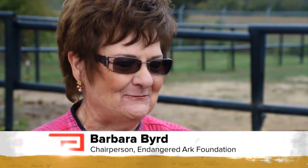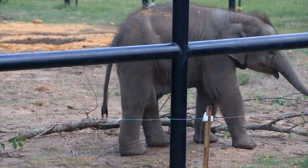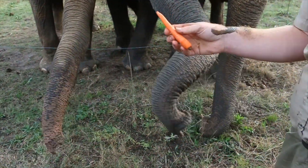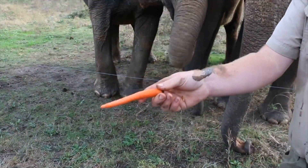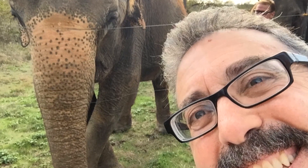That brings chills to me because that's exactly what we want. We want them to be proud of us and the community to be proud of us and for us to take great pride in what we have here. There are so many fun things to see and learn when you visit here. Basically they can pick up something as small as a grain of rice and something as large as a bowling ball or a watermelon. And you can take an Elfie selfie before you leave.